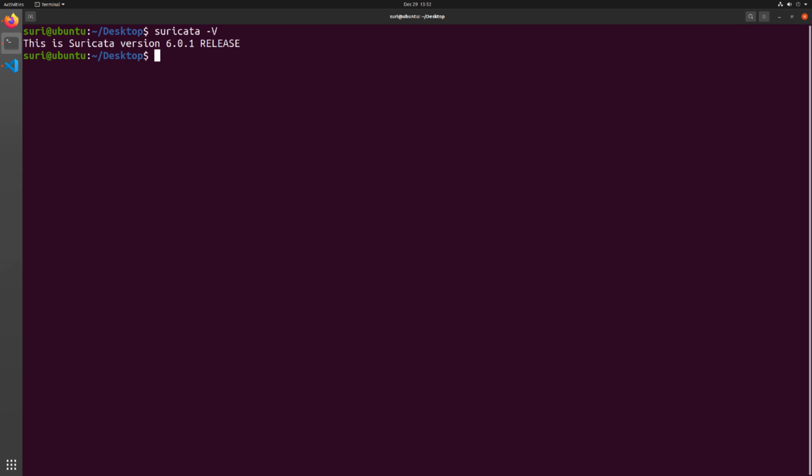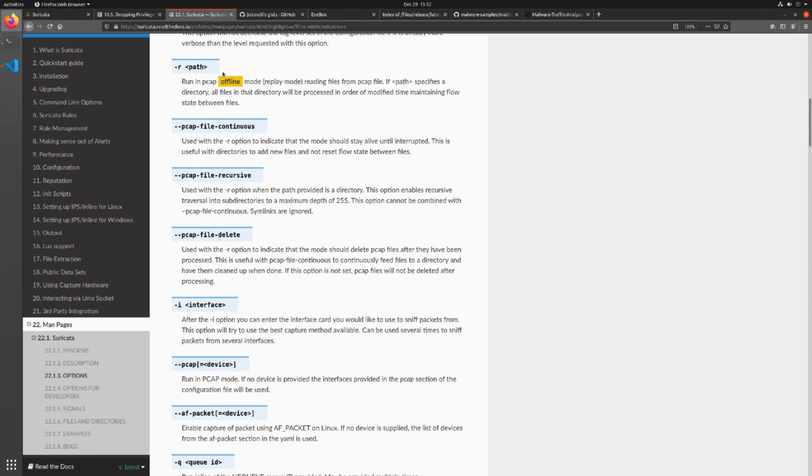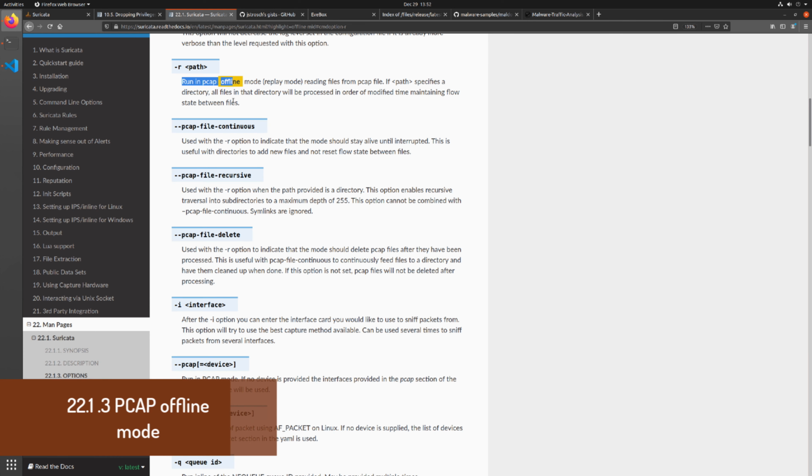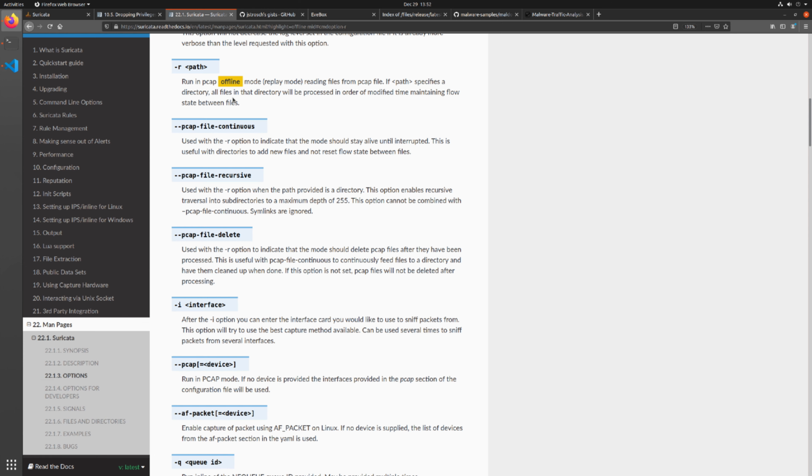Instead, let's say we still want to test. We want to get a feel for how Suricata works. We want to get a sense of the data that it produces, and we're still maybe doing some experimentation. Another mode that is available to you is offline mode, which is a mode that's available in order to run PCAPs. So with Suricata you can provide it a PCAP, either a specific PCAP file, or a directory of PCAPs, and it will essentially replay those, processing that PCAP, generating the same protocol data, generating the same alerts.